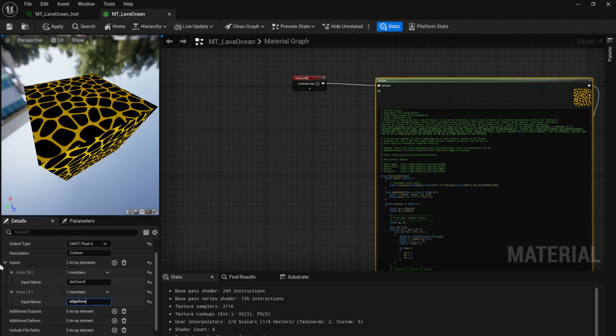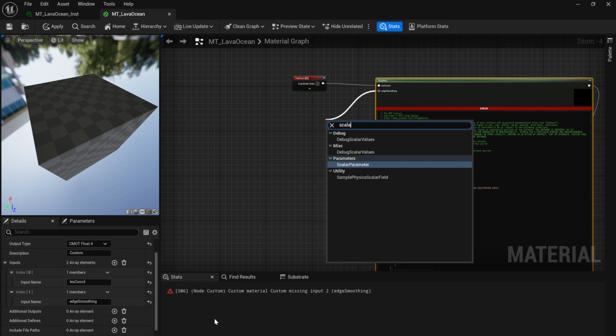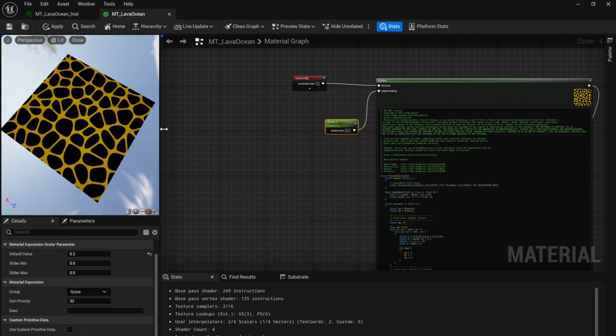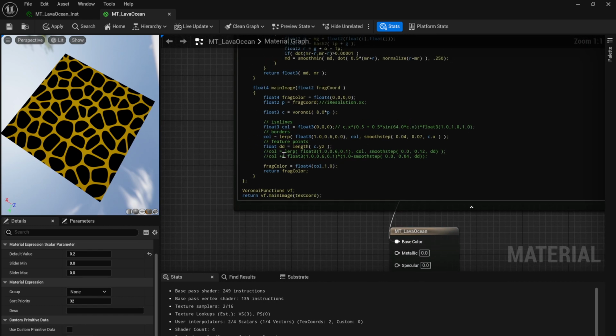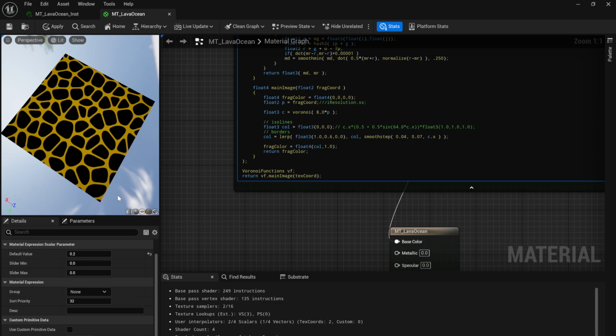Edge smoothing, and fine. If your Voronoi function can't do it, we'll just make one ourselves. Actually need this.